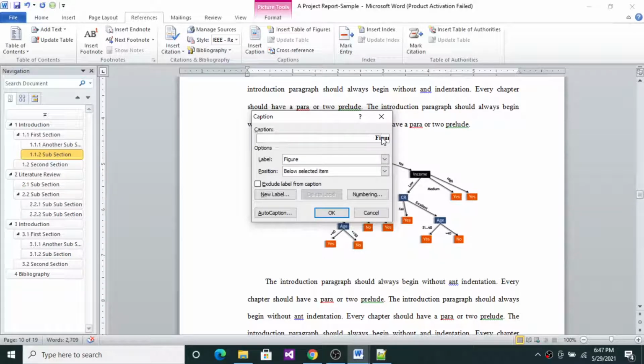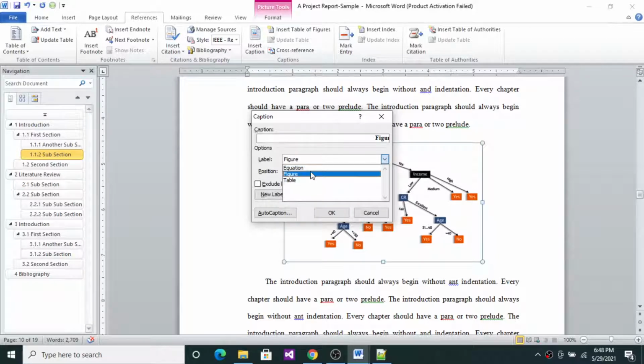So this caption goes like this. Options: what would you like to give a caption to? Are you labeling a figure, an equation or a table? These are the three things you can have. For the time being, it is the figure.